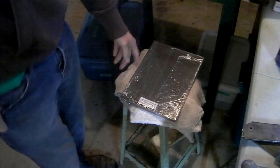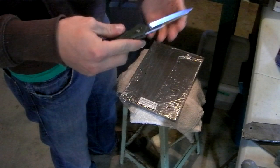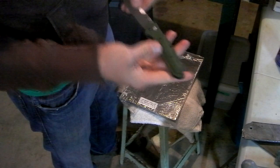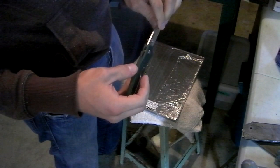All right, to crack this open, today I'm borrowing a Benchmade 940 Warren Osborne knife. It feels kind of dumb to say it, but this is a grail knife for me. I've always admired this knife. For the past probably 14 years, I've always wanted one. And even now that I make my own high-end custom knives, I still want one of these in my collection because they are just amazing.